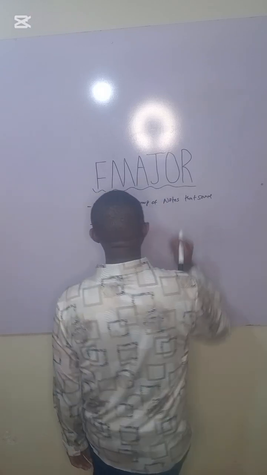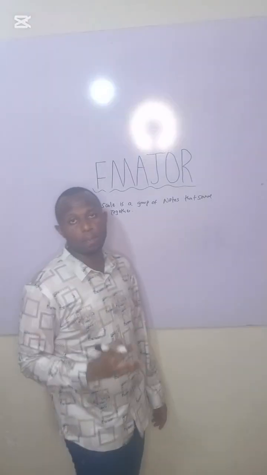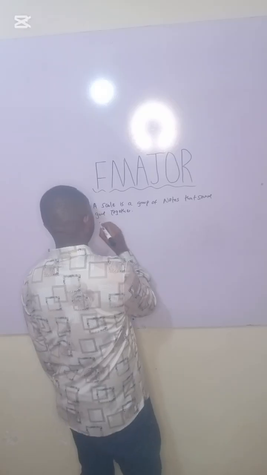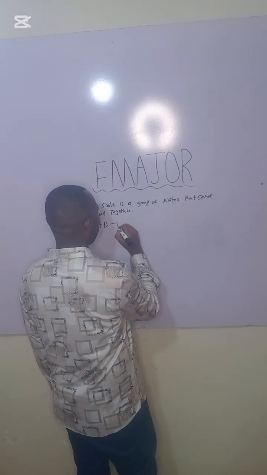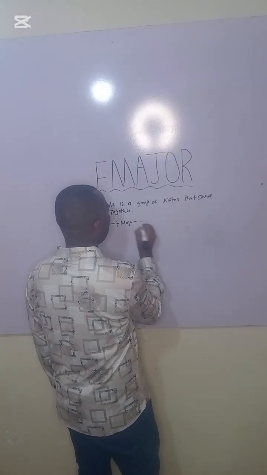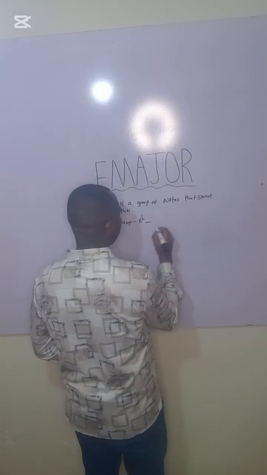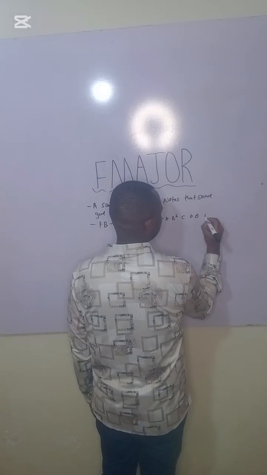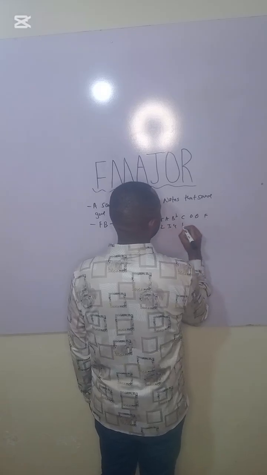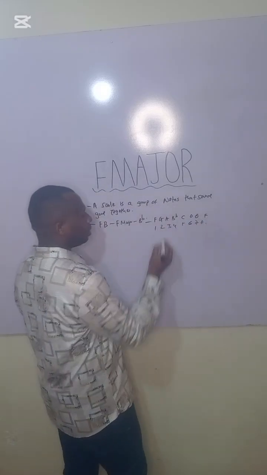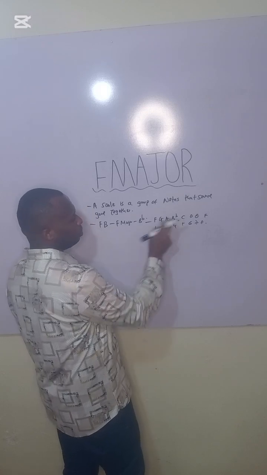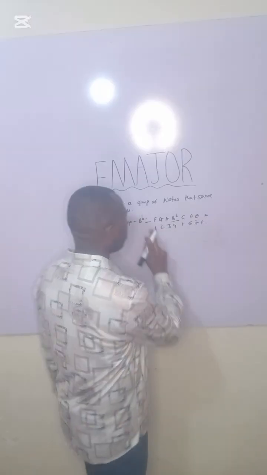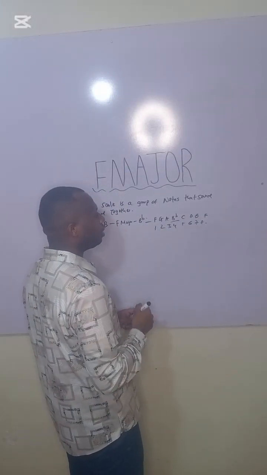So what notes make up the F major scale? First, to understand the notes that make up the F major scale, let me teach you a coin-based saying which says FB, which means that the F major has only one flat, B flat. So it will look like this. So guys, that is the F major scale. It has only one flat, B flat. So that is our first question. What notes are in the F major scale? We have F, G, A, B flat, C, D, then E, then F.